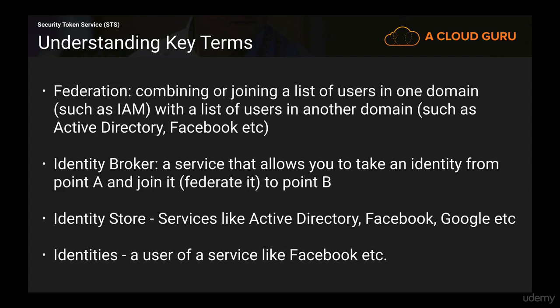An identity broker is a service that allows you to take an identity from point A and join it or federate it to point B. Okay, that's what an identity broker is, and most of the time you'll have to develop your own identity brokers because it doesn't come out of the box, and that's a really key thing to look for in the exam. If you see "develop your own identity broker" and there are 2 questions like that, those are the 2 correct answers, and then you need to whittle it down from there.